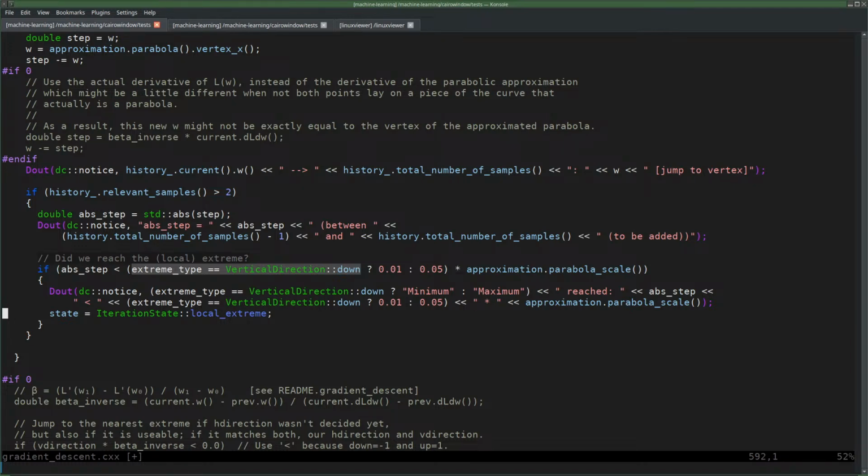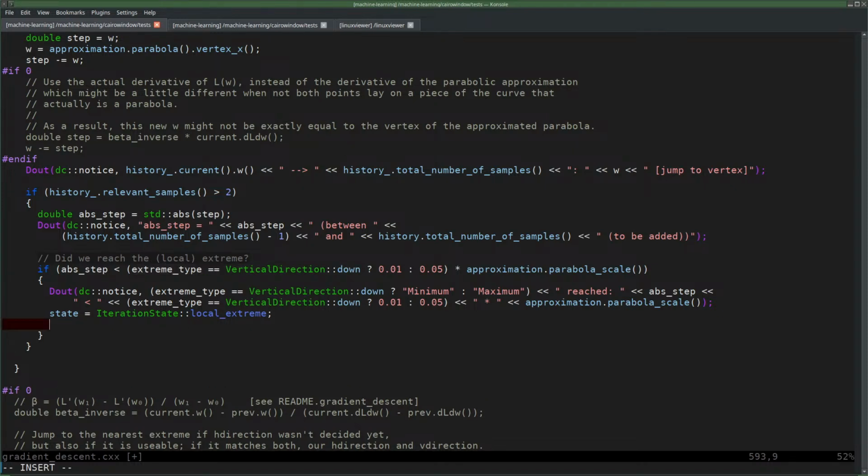This is changed, but W is not updated yet, is it? Oh, it is. W was updated. So yeah, we can just return then. But what if this is not true? Then we must also return.